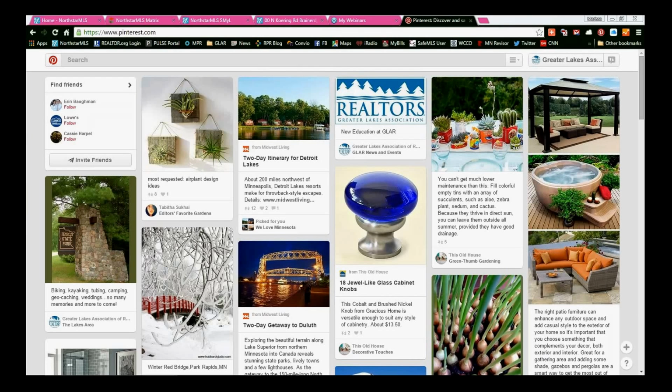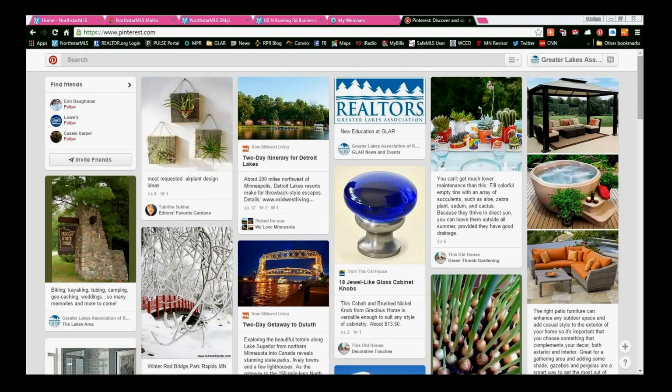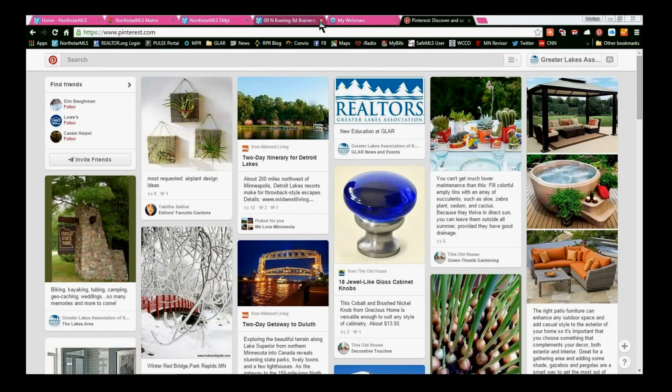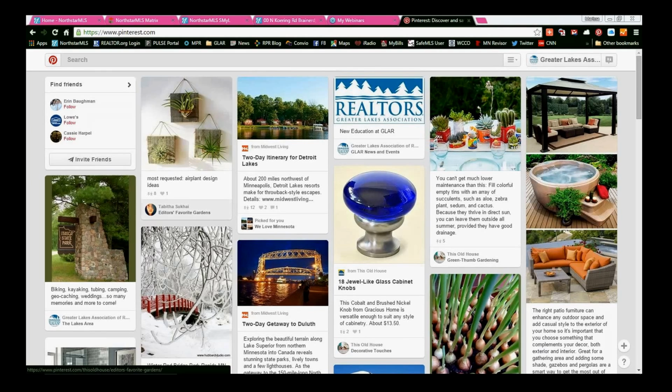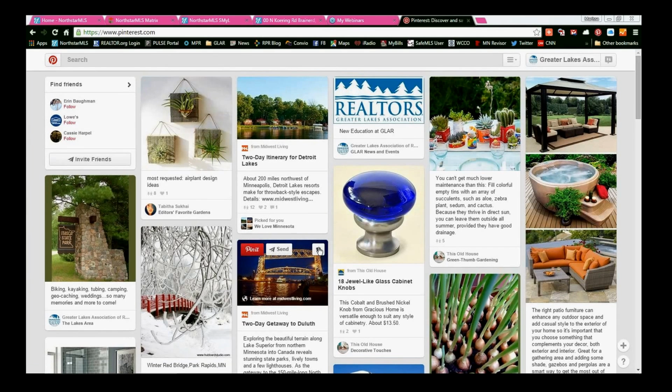So if you share information about the area, if you share additional information about home stats, that type of thing, you can really pin anything that's not copyrighted by someone else to Pinterest. They do remove stuff that's not copyrighted to yourself, so just be aware of that. But if something is pinned on the system already, you can repin it and post it to your site so that people have extra information about the area.